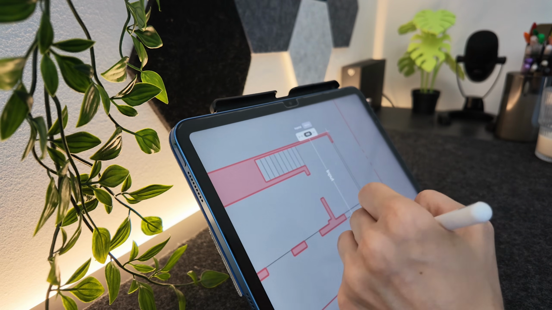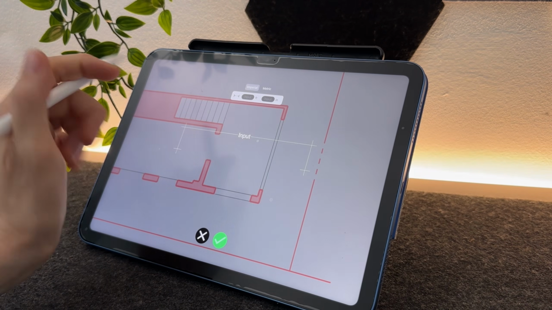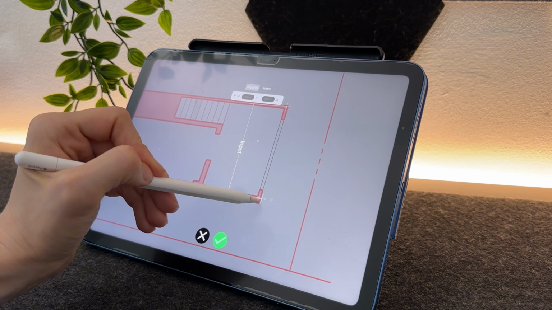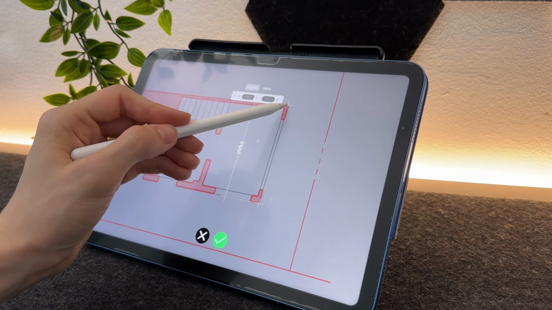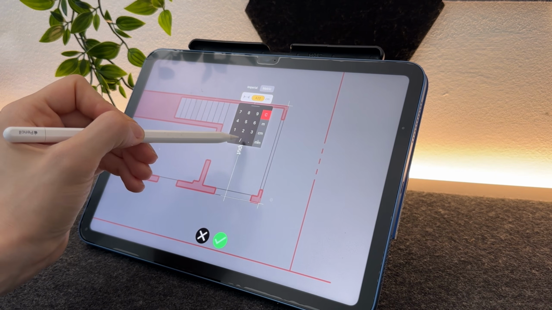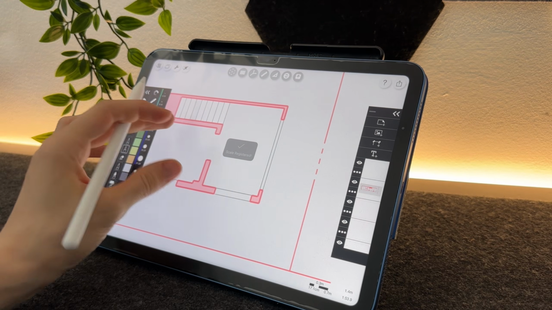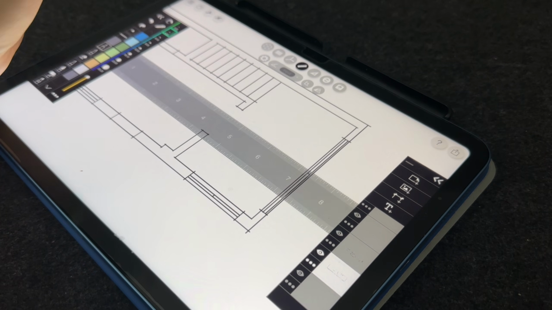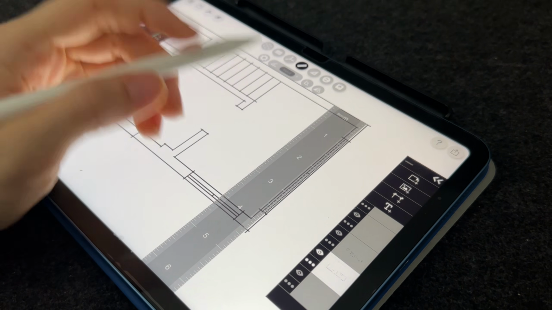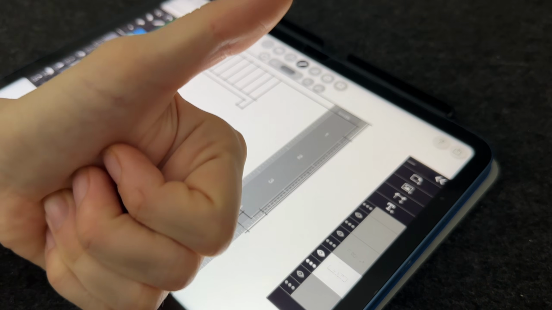For that, I set the scale manually, choose the units, align the digital crosshairs perfectly parallel to the wall lines, zoom in for precision, and I just enter the real dimension of one wall. From that moment on, the whole drawing obeys that scale. I love this tool because a plan that isn't to scale is just a sketch, and a plan that is to scale is a working document. So for architecture plan drawings, the scale is very important.